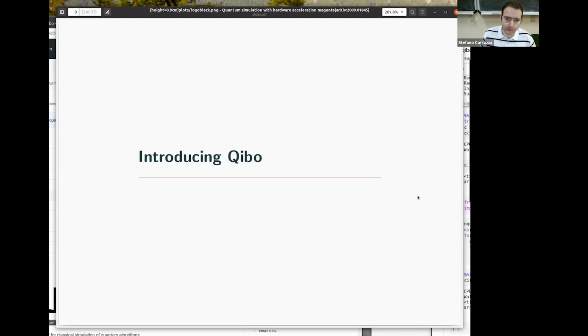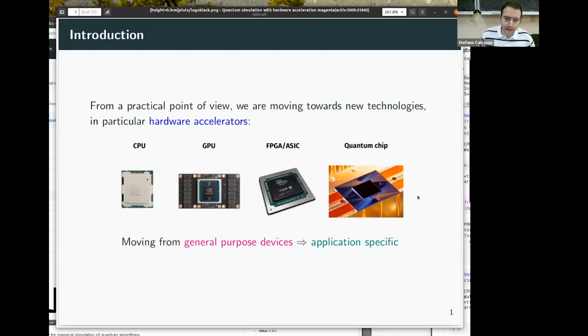And when we introduce Qibo, I would like to first just make a point about the technology. As you know, we are moving from CPUs to GPUs, and then getting even more application-specific hardware like FPGAs and ASICs, and finally, hopefully, using quantum chips for real-world applications.